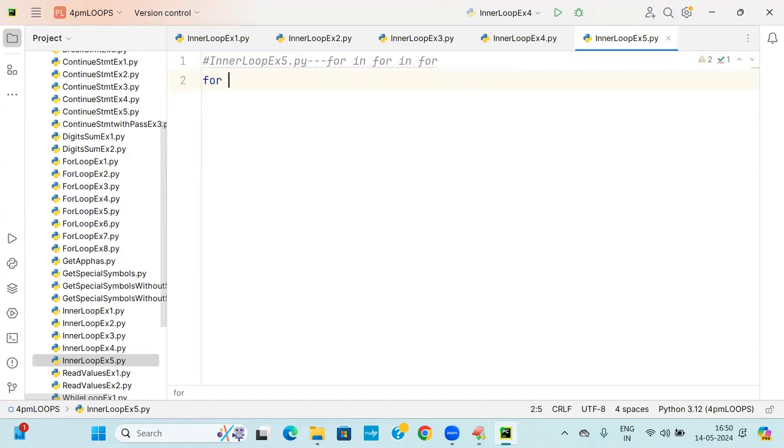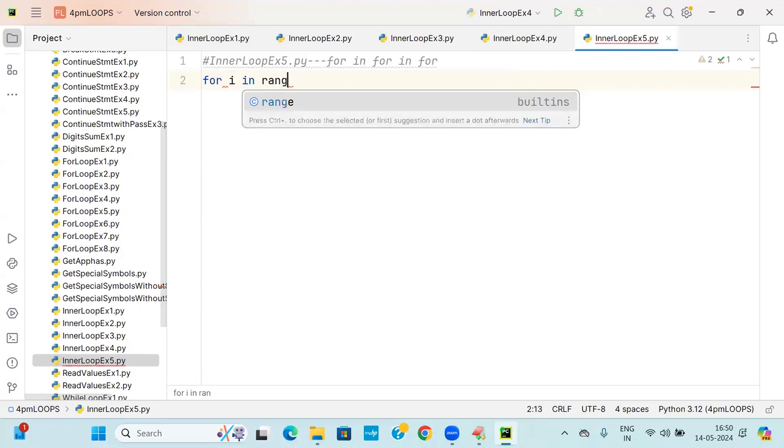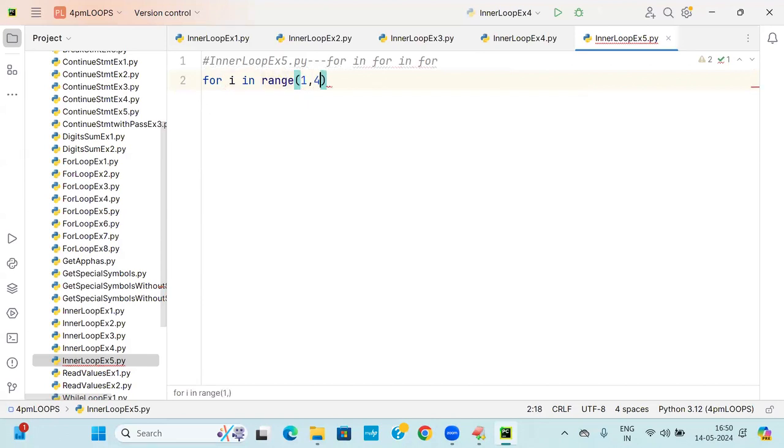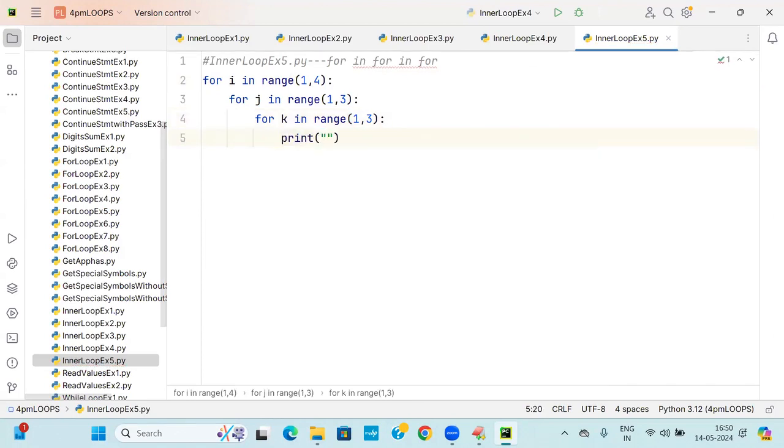Come on, start with: for i in range of 1, 4. I will print, come on, for j in range of 1, 3. I will say for k in range of what? 1, 3. I will print, what is that now?